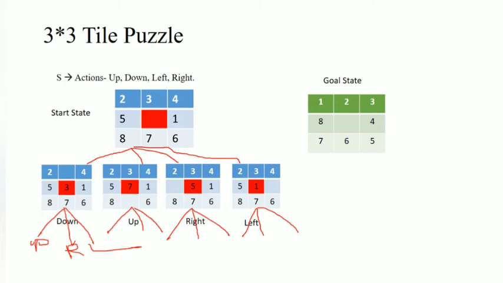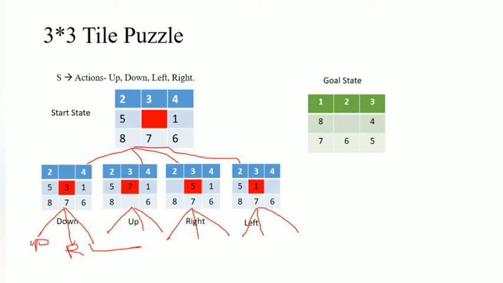Here the time complexity describes, in the order of the branching factor b raised to d, where d is the depth of the tree. So from this example, what is the set of states? S denotes the set of states. You have the start state, the goal state and the intermediate nodes. The intermediate states that you get are 1, 2, 3, 4 in the first branch and the next branch. While taking one of the actions, the state you reach is your intermediate state, and that is also your resultant state, that is Result(S, A).